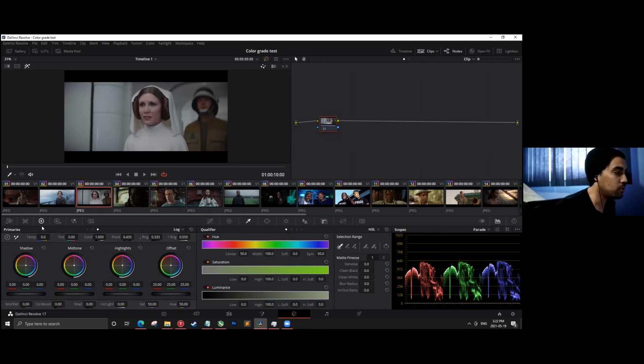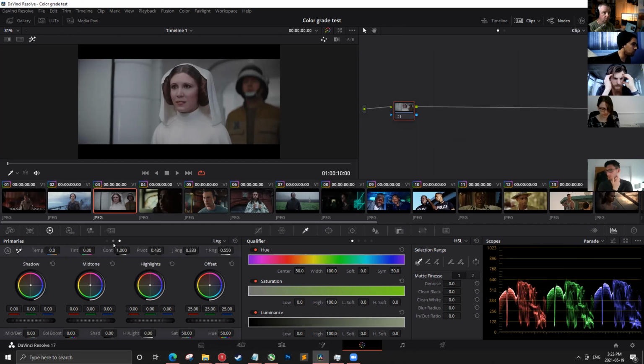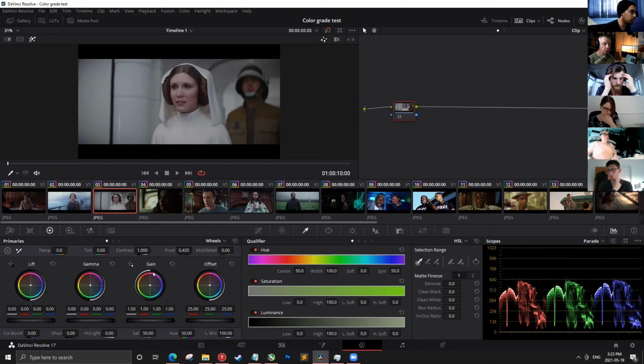So what we're going to use mainly in this section is this tab over here. We're going to use something called the primary color, and we're going to go with the wheel. So in the primaries, there's something called the wheels and something called the log. And I'm going to show you what is the difference, even though they look the same. I'm going to show you how they look after we finish just showing you what we're going to use in here.